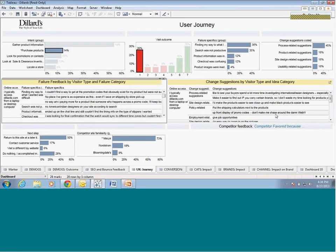And so, for example, we worked with a client, and the primary failure mode was that price was not on the site. So the client really wanted this to be an informational site and not a price site. Well, unfortunately, they said, well, let's just not worry about price. Tell us what else is wrong with the site. It was difficult to do that because the failure of having price on the site was such a deterrent for users. They didn't really care about any of the other issues on the site. Until they got price on the site, which they eventually did, it did not unveil the underlying problems that existed in addition to price until price was resolved.